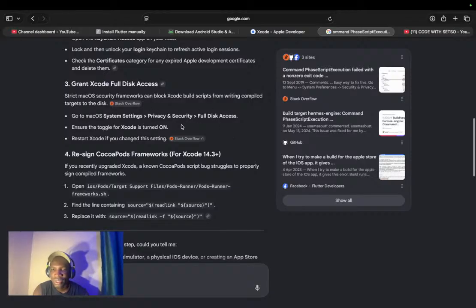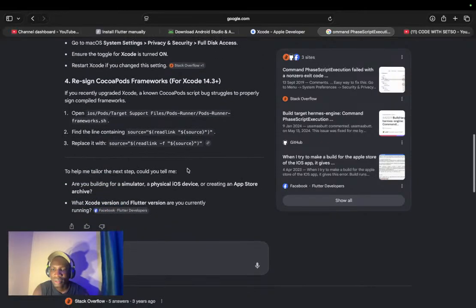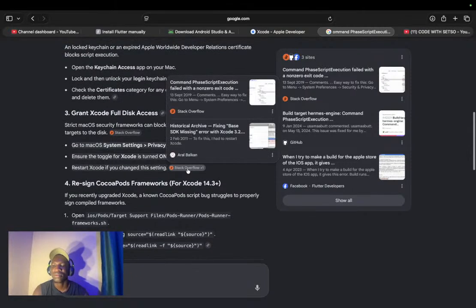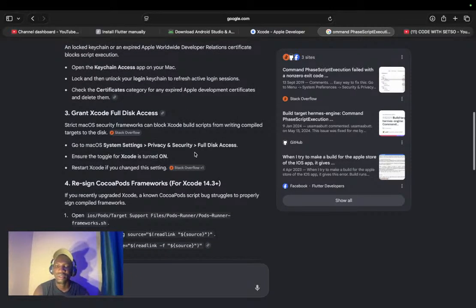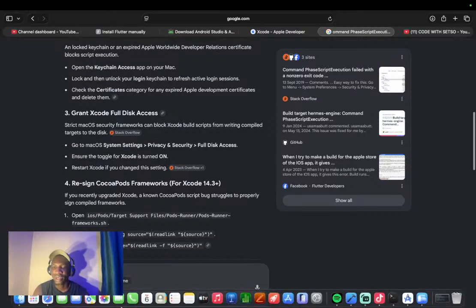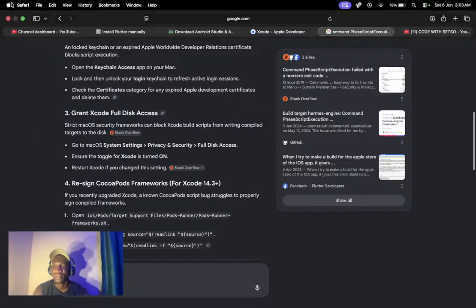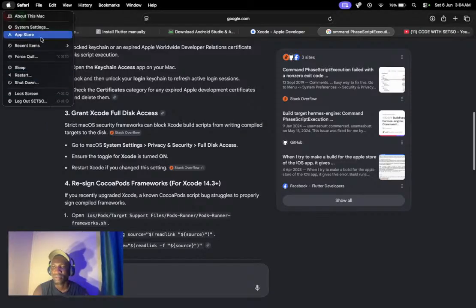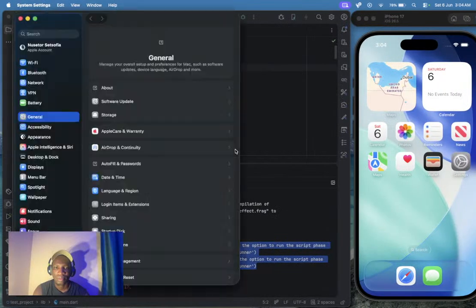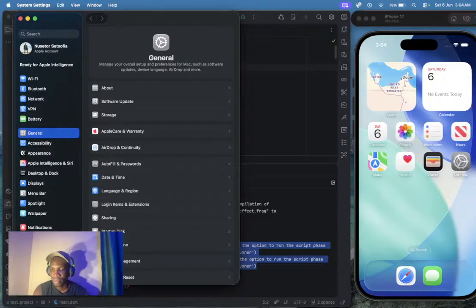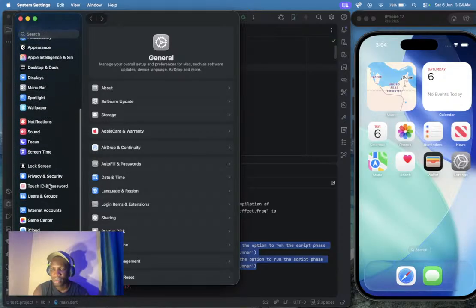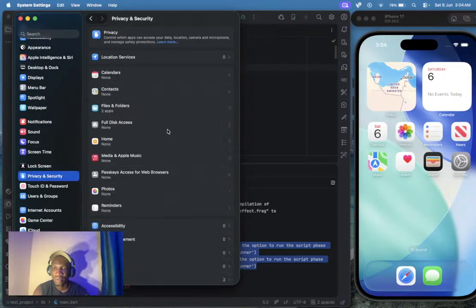Okay, go to settings, privacy, full disk access. So settings, privacy, full disk access.